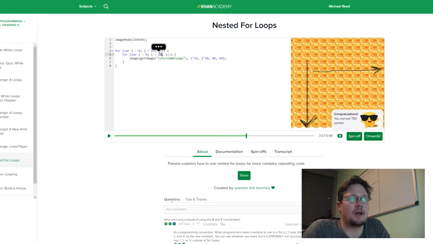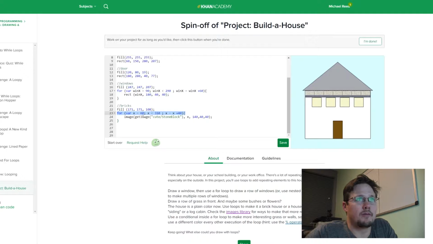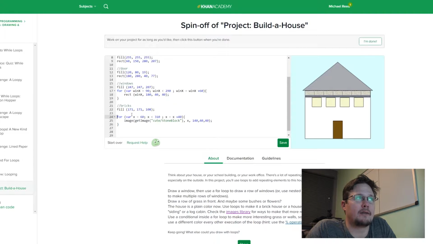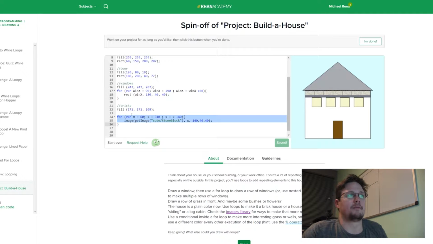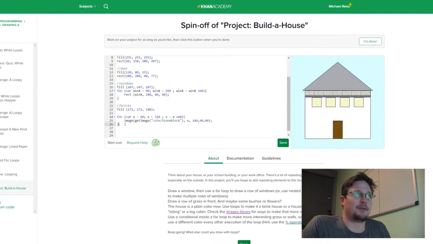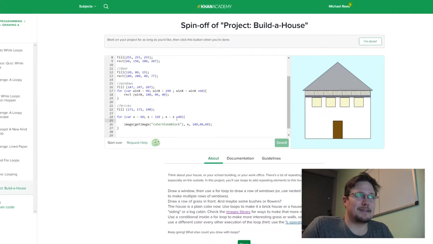So it starts here with J, and as long as J is less than 13, it'll add 1 to the J and run this. So what I need to do on mine is, for every block I put across, I need to start this with my Y really, and move this down into my next nested statement, I think. But this is where it starts going horribly wrong, because you're nesting inside a nest, and it doesn't make sense.